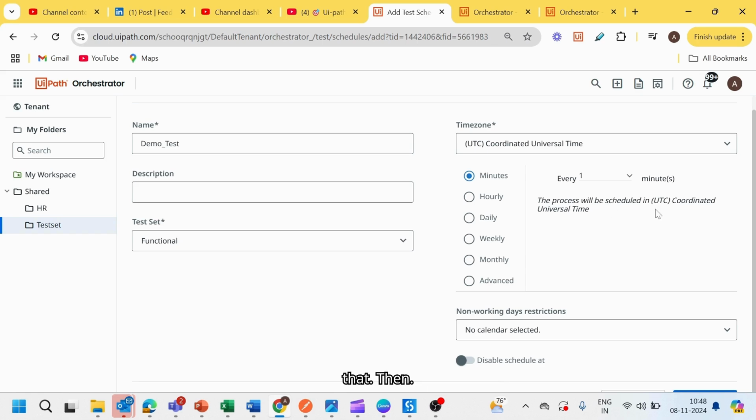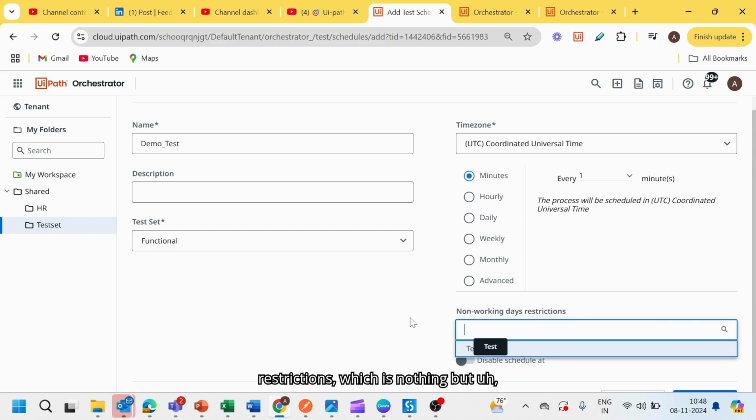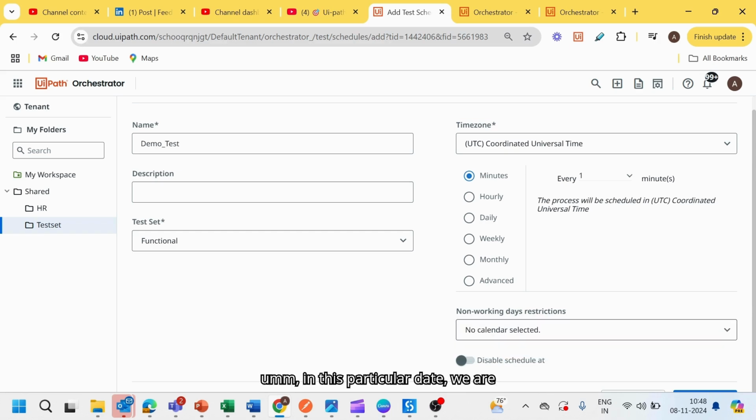Then this is for non-working day restrictions, which means on this particular date you are going to block the execution. You can upload a CSV file and mention those dates in it, such as holidays, on which we don't want to execute the process.